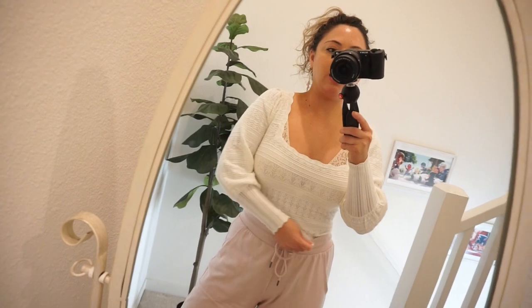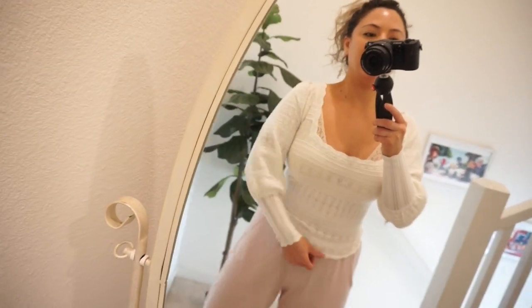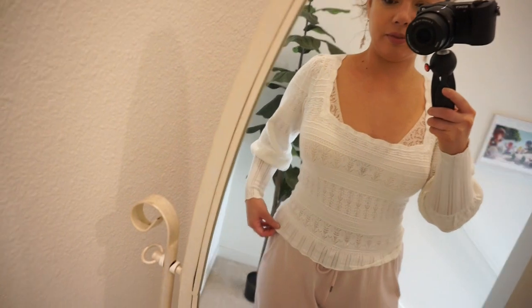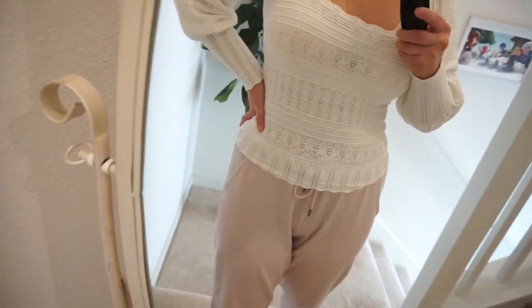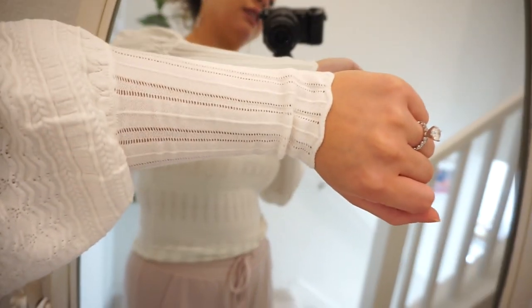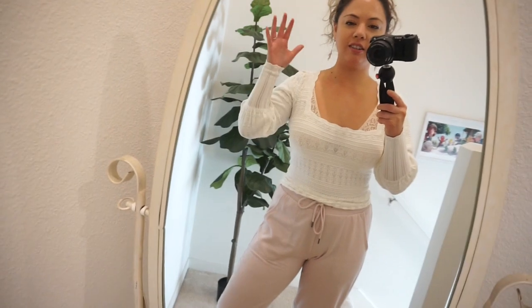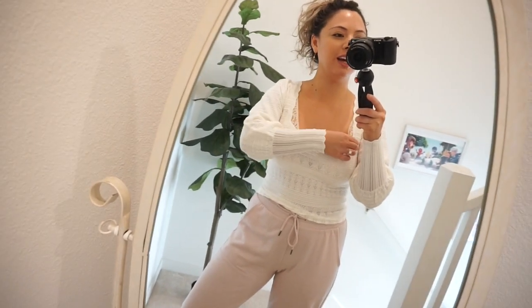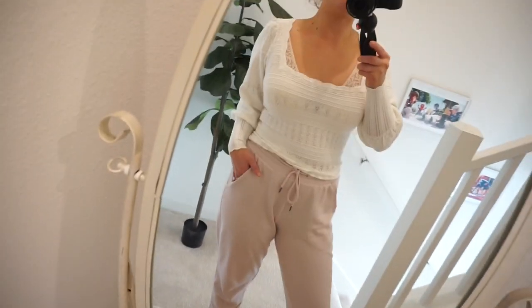I went down a size because it was in their sweater category, but now I'm thinking I might want to size up even though it fits fine. The sleeves have this long cuff to them which I just love. I might size up - I'm still thinking about it. I already took a mirror selfie in it with the lace, but I'd probably prefer it without - though I think it still looks cute.